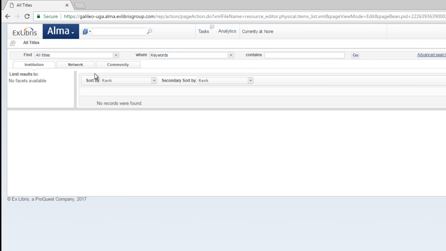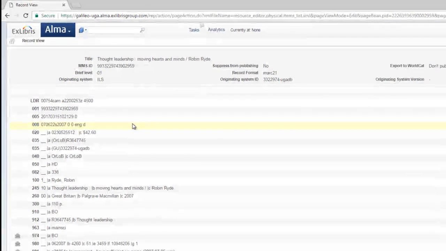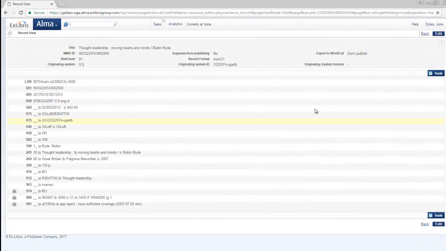So we can do a repository search again. So now we're looking at 2 records for this item in our institution zone. We can see that our holdings have been moved and they're now attached to a record that is linked to that network zone record. And we can see that our old order record is here. It's this second record. So let's take a look at this old order record first. And you can see that's the brief record that we started with.